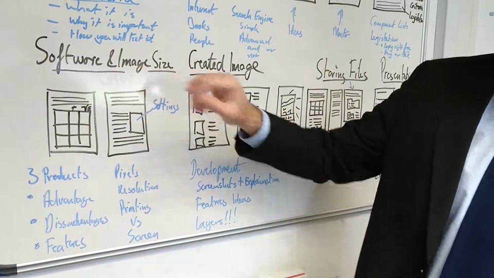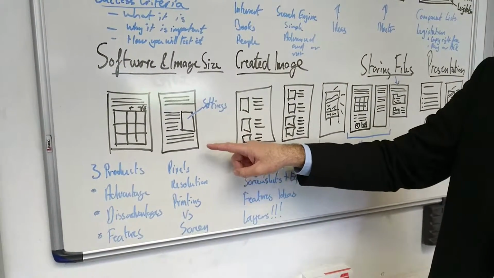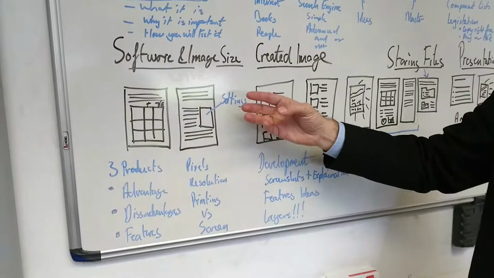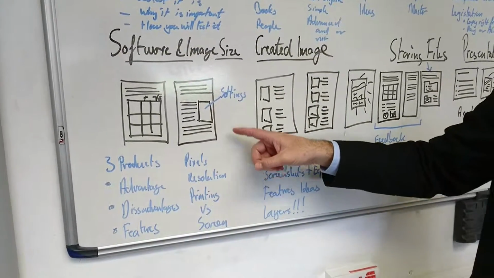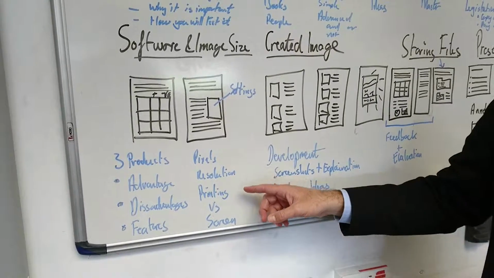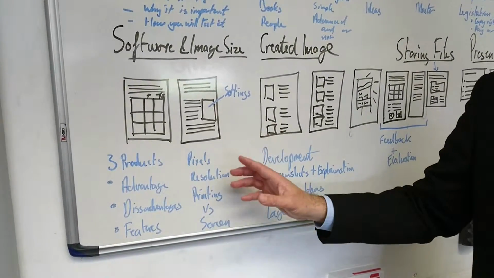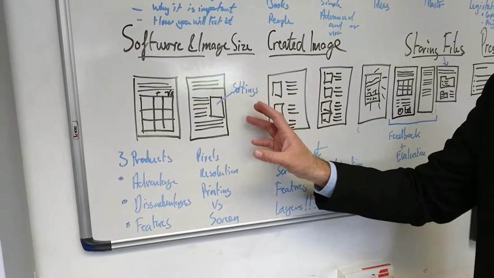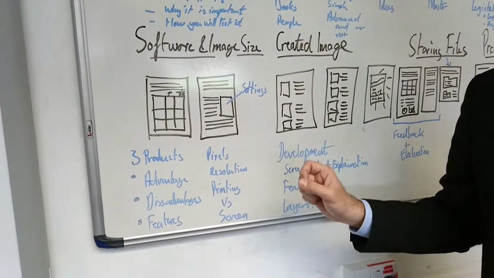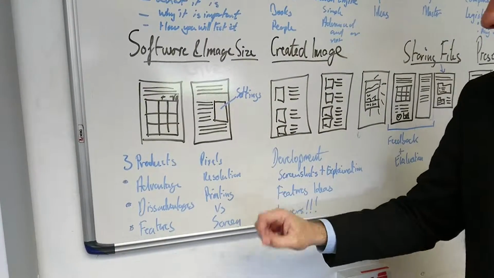Now the next bit is about image size. This is where you have to explain that you've got pixels, what pixels are, what resolution is, explain the settings you're going to have in terms of the difference, particularly the difference between printing versus screen resolutions, and what you need on the final product to give the really good quality. Again, you may have to do some research to know what you need to do there for that.